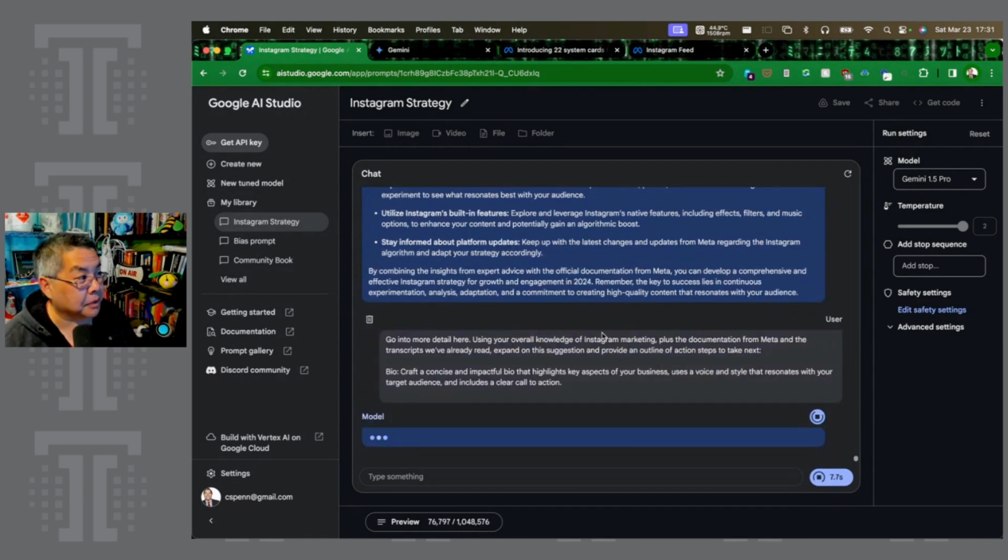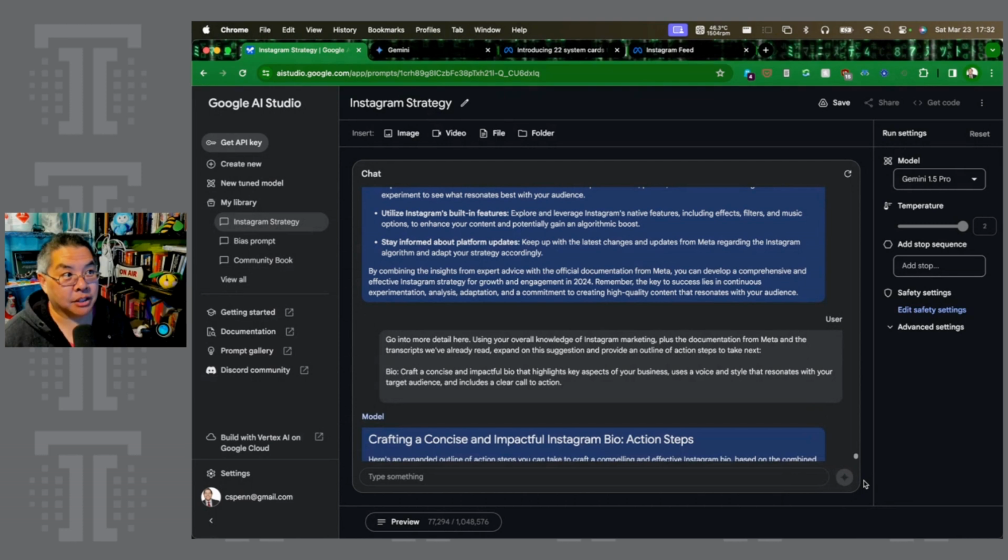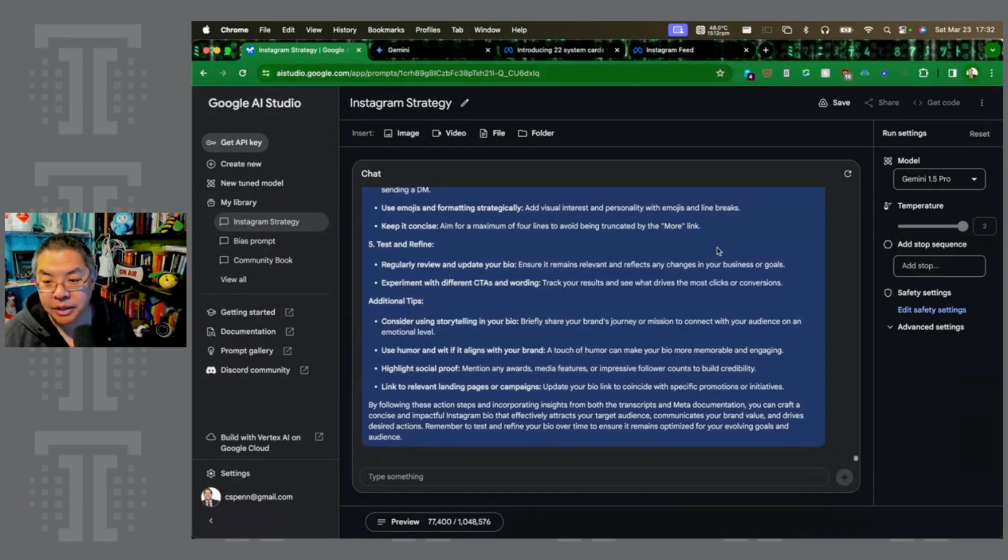You will note too, this is a developer portal. So when it's running, you don't get the little words line by line. You get to wait as it thinks. And it can take sometimes up to 60 seconds to generate a response. So it's not the consumer experience that everyone's used to. This is the developer experience, but you get the whole chunk of things.